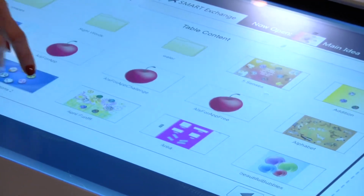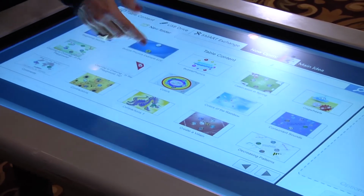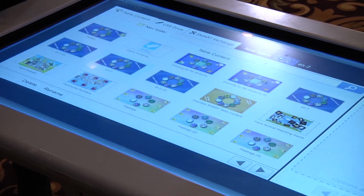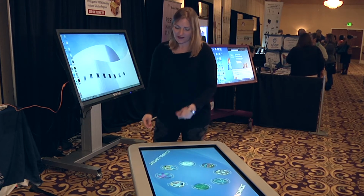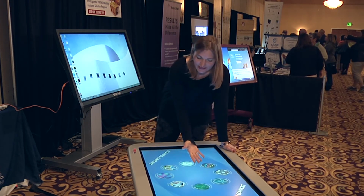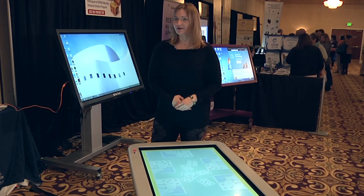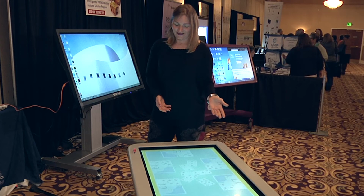So if I wanted to open up an application or an activity, I would just do a quick little search, and I would then double tap on that activity. It would then launch here at the top, and I would pull out my jump drive, and voila, my activities are present. This then creates an interactive learning station where I then could open up an activity and then special ability to see how much a person has in their hands of cards in Magic Cloud.